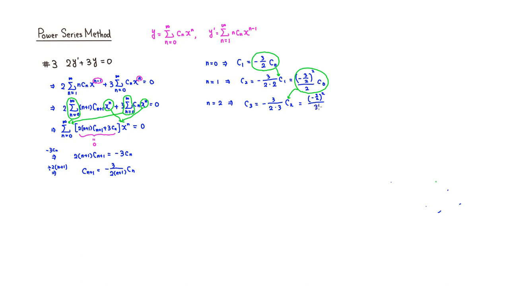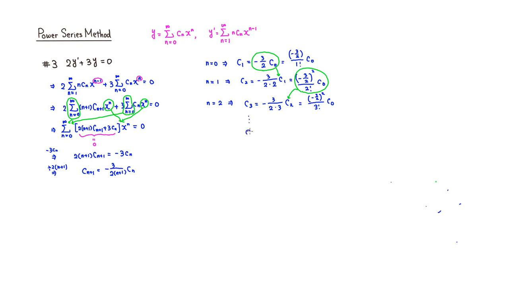So 3 factorial, and then this is going to be C0. Then here, 2 is the same as 2 factorial, so I'm going to just put 2 factorial. And here, I'm going to try to see the pattern. I'm going to write it as negative 3 over 2 over 1 factorial, which is 1, so dividing by 1 doesn't do anything, and it's C0. All right, so now we're seeing a pattern.